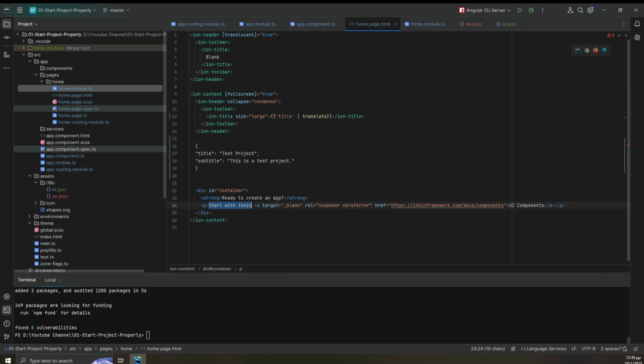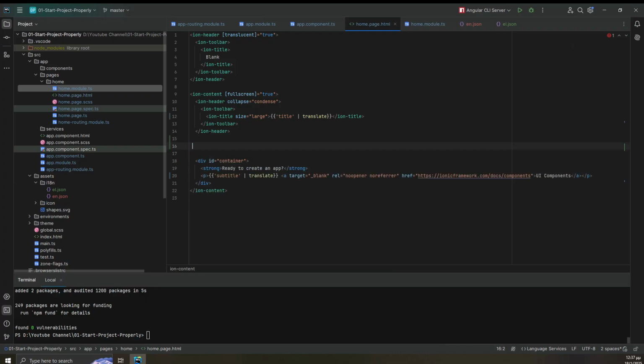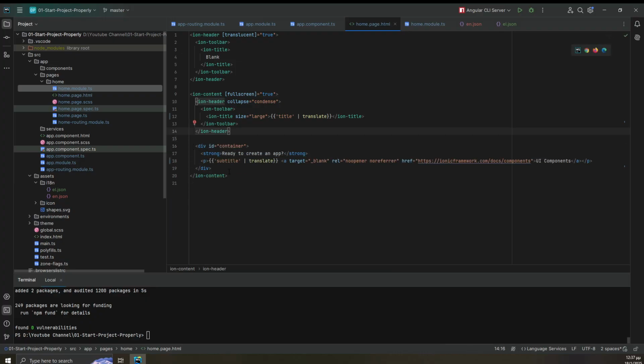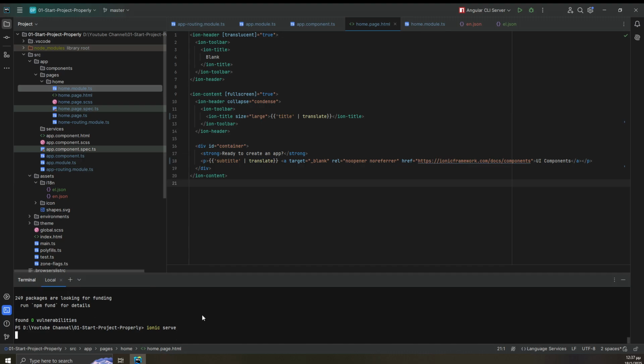For testing purposes, let's also write it like this. So we have it right here. So again, inside here we have the tags. So let's say subtitle, as we already defined, a vertical line, and here we have the pipe. So the translate pipe, in order for these to be presented. So of course we can delete those as we do not need them anymore. And let's see how this can be presented in the web. So let's serve this project.